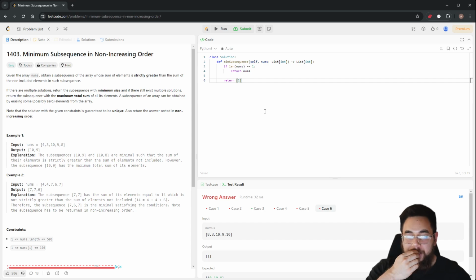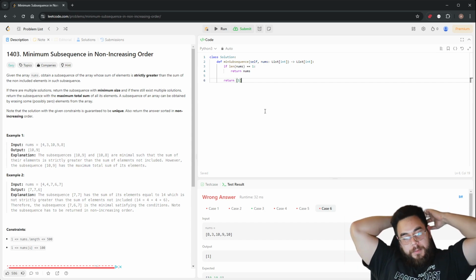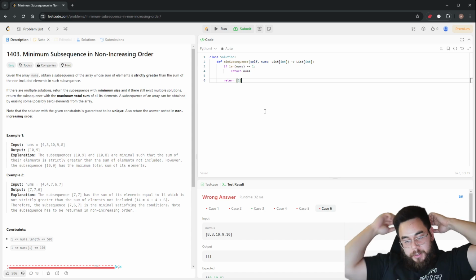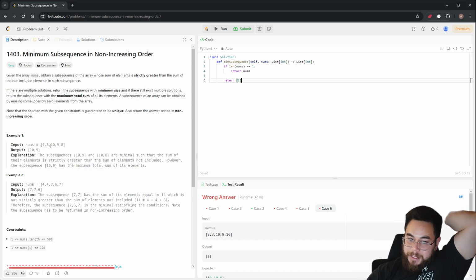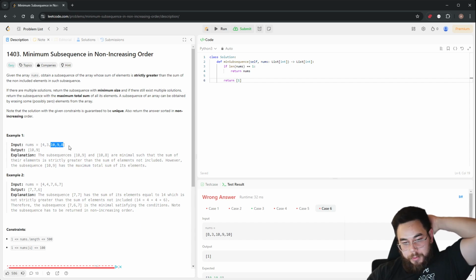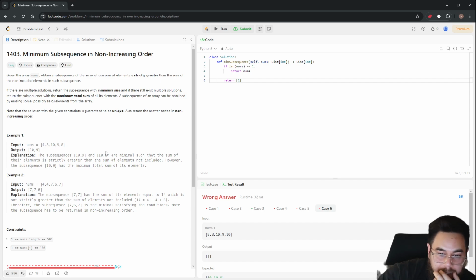Okay, so I need to find the shortest combination of elements that, when added together, their sum is greater than the remainder here. And what kind of problem is this? This is like an optimization problem.